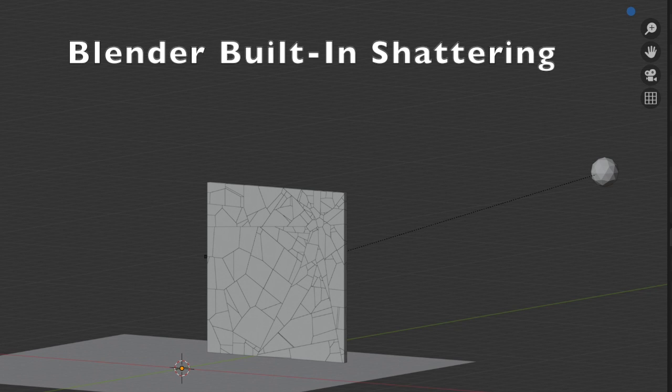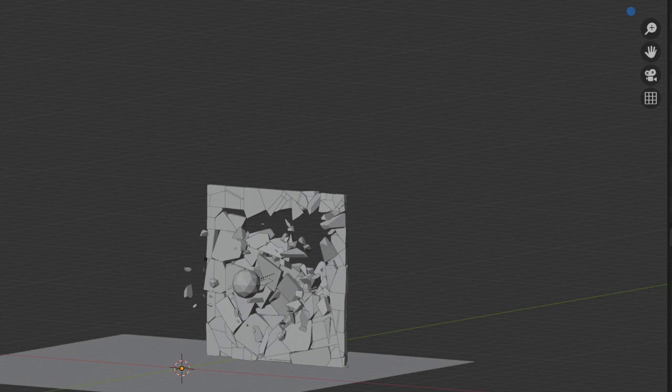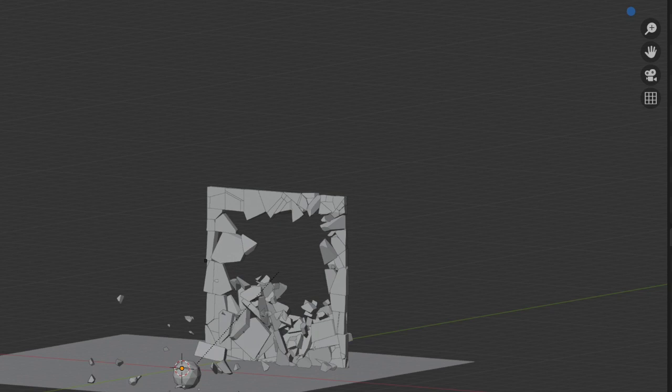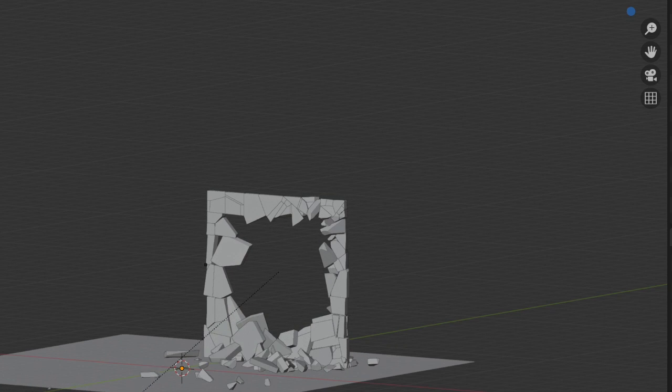We first establish a baseline using Blender's built-in shattering calculation. What we do is we display the fracture on the frame, and then we shoot a bullet, represented by a ball, through a part of the frame and let the physics take over. The result is something that looks quite realistic, and we want to try and emulate this or improve upon this for our method, given the constraints that we have.